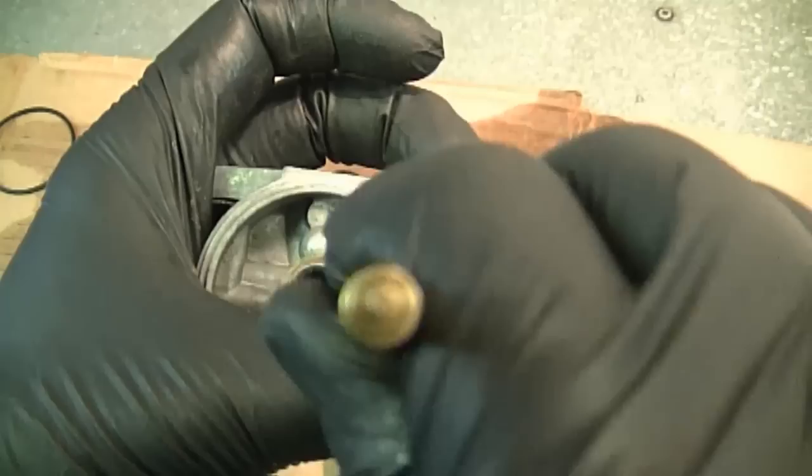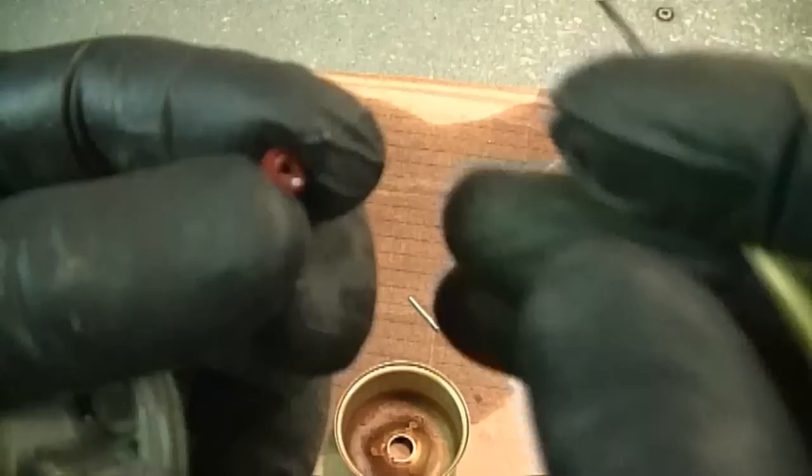So basically I just go down, bring the seat up, and because I'm going to reuse the seat, I'm going to be very careful with it. It's just a round piece of rubber like this.